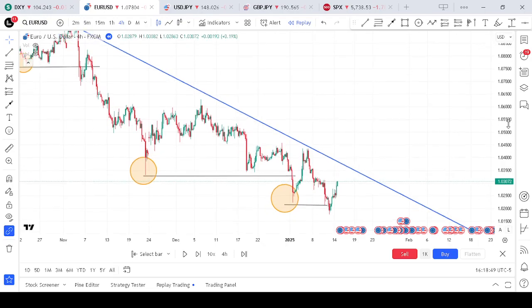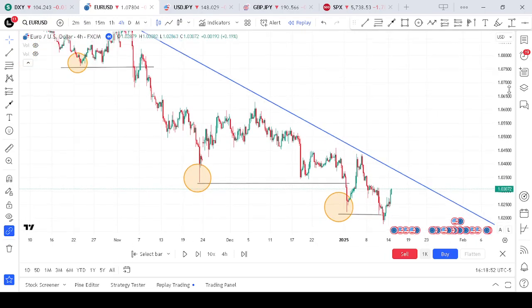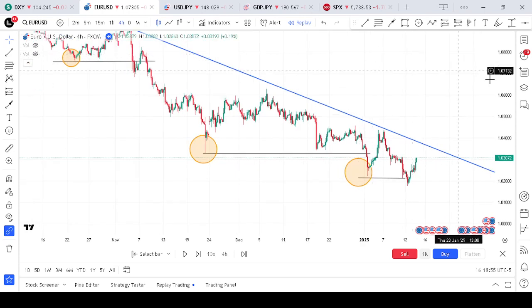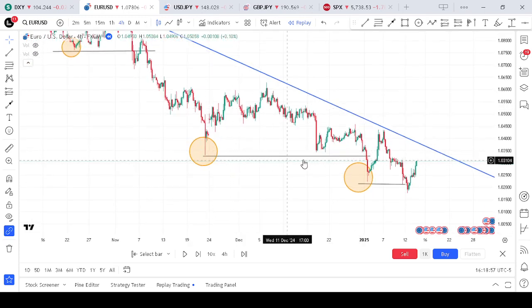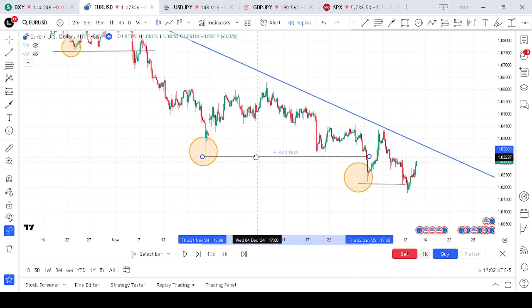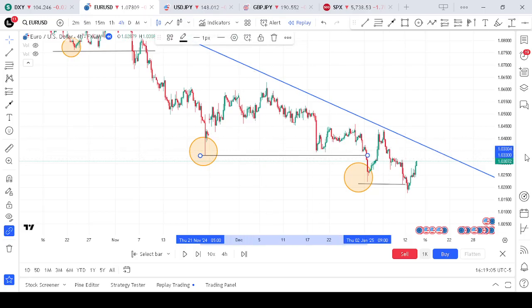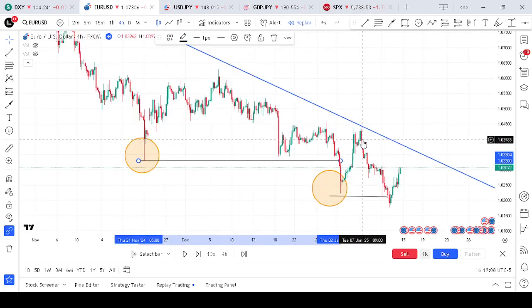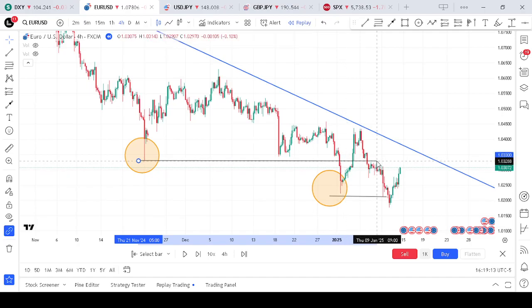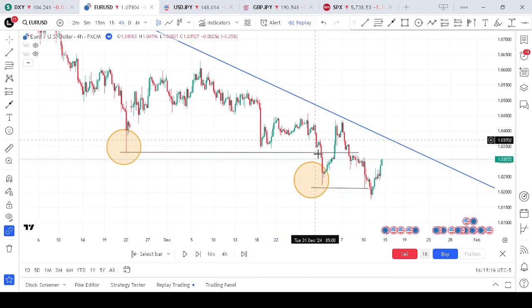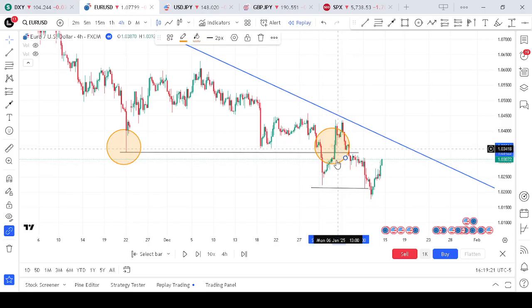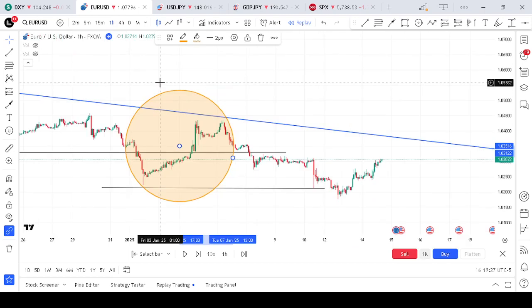So in this particular area, let's assume that we are looking for price to break this particular support on the chart that we marked from our daily time frame. If we want to capitalize on this trading opportunity, we would have to wait for price to break this area. When price breaks this area, remember that our sole focus will be on price action on the lower time frame in this particular area. So we would go to the 1-hour time frame, which will be our entry time frame.